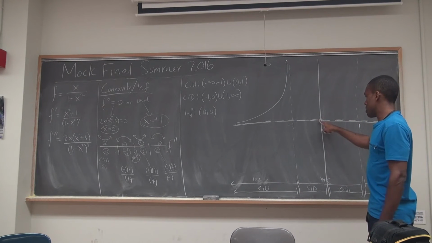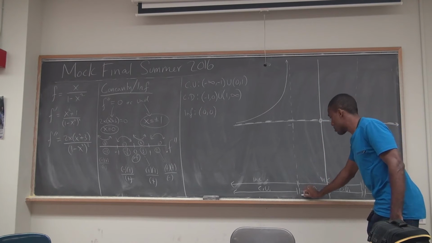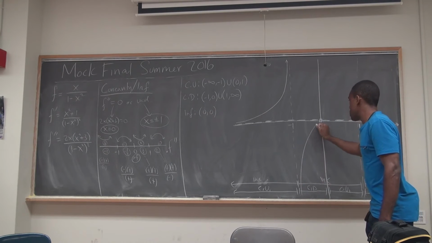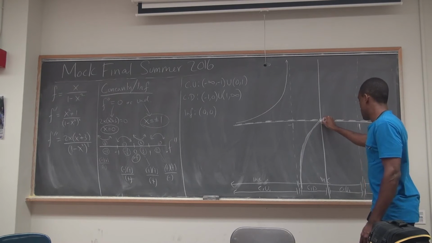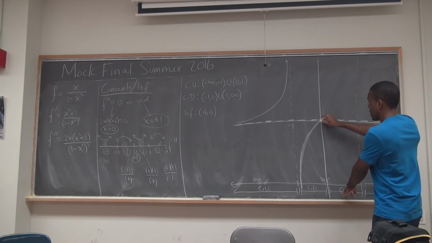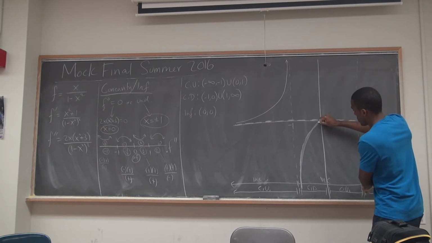Here, I know that's an x-intercept, and since I'm increasing, I have to come from down here, concave down, so I'm shaped like a frown while hitting that point. So I come like this. But it's an inflection, I switch to concave up, and I continue to increase, so it switches to that.